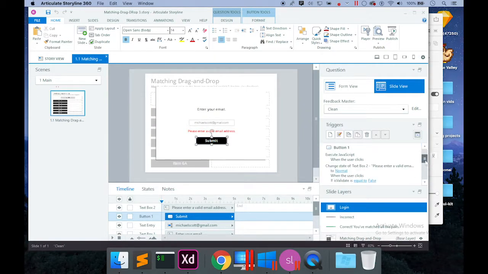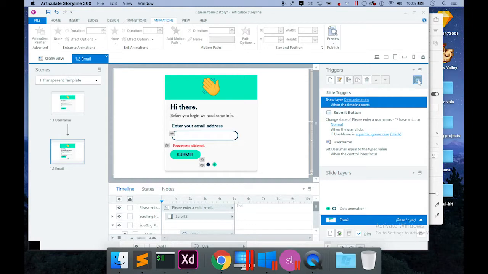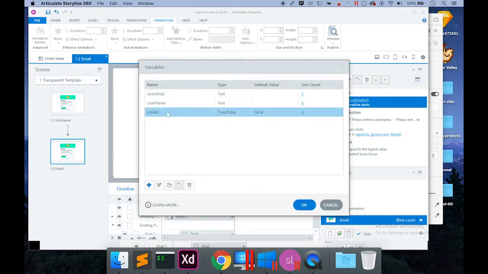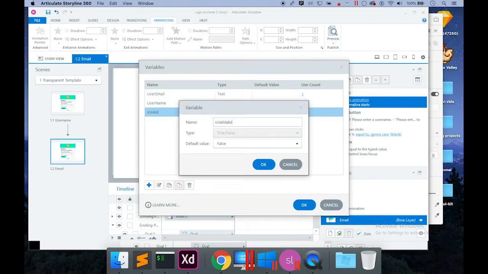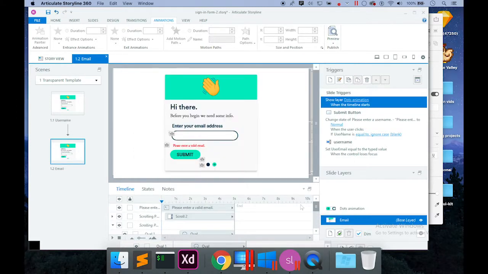And what I need to do is, when the person clicks on our submit button, it needs to run some JavaScript and then do some things based on what the JavaScript says. So let's go back here and just change this really quick to is validate. I feel like it should be is valid, but because the scripts already say that, we'll just use this. So is validate.